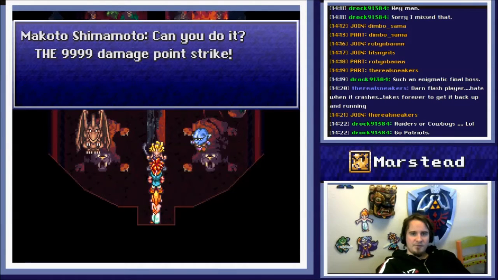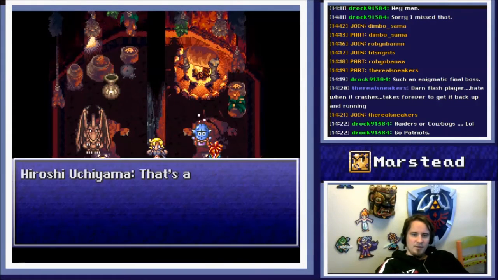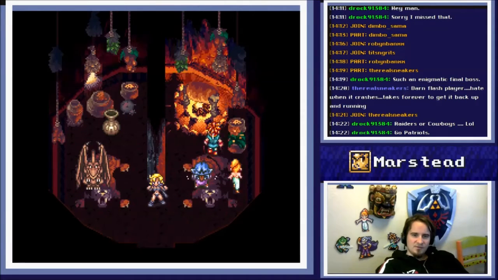Makoto Shimamoto. Can you do it? The 9,999 damage point strike. You can do it with Robo, with Uzi Punch. I think you can do it with Ayla too at the end game. Hiroshi Uchiyama. That's a pretty good costume you got on there, kid. It's really you, isn't it? Yes, it is.